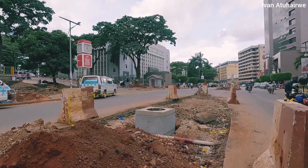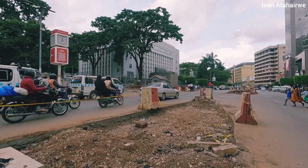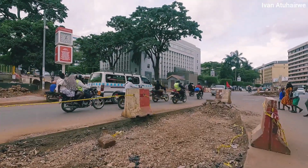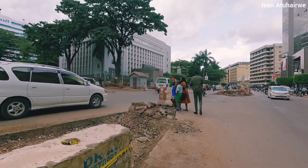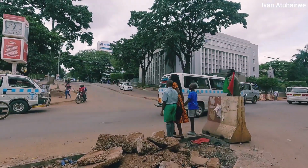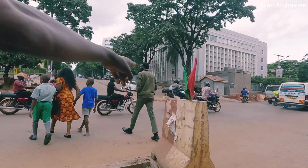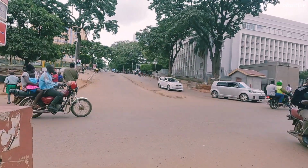So just imagine, traffic was like the whole island was coming up to around here. So they're going to be sealing it from here, so cars coming from there can easily cross to this way, and cars coming from the other side can easily come and go up. I also believe they'll be removing this one, or making it more tiny to allow more traffic.